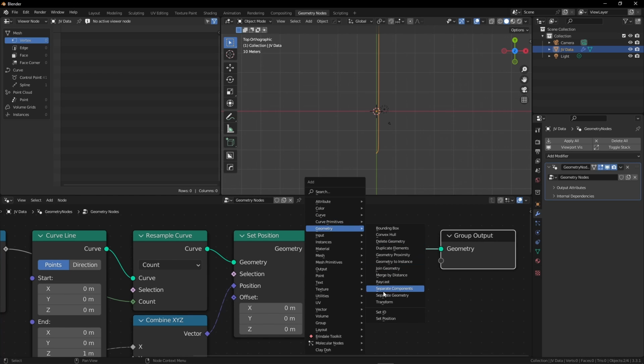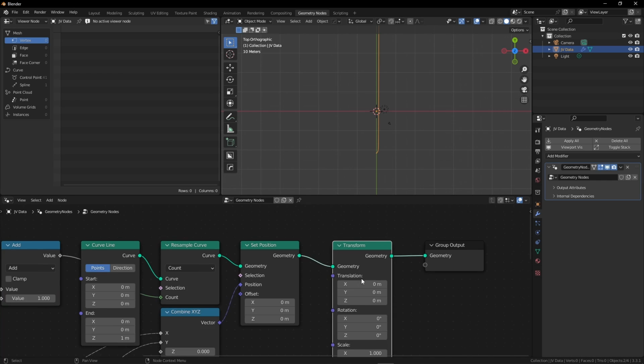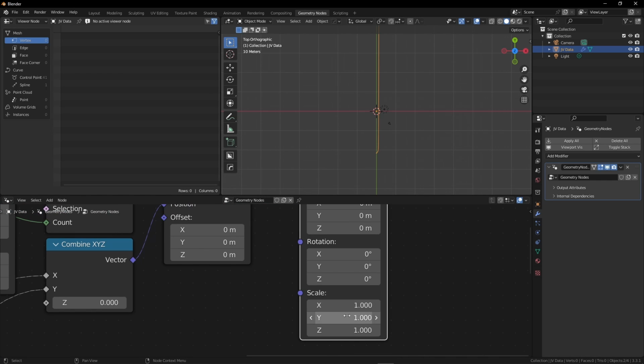We're going to go grab a transform geometry, insert that right here, and very simply, I'm just going to bring the y scale down to, let's say, 0.1 to start. Zooming in, you can see this is almost what I would anticipate. I'm actually going to go a little bit smaller. This is something that I might expect to see in a regular standard JV curve in a publication or just in standard data processing. So this is a very nice way to just scale your graphs appropriately.